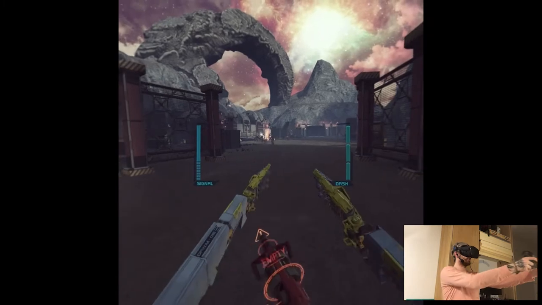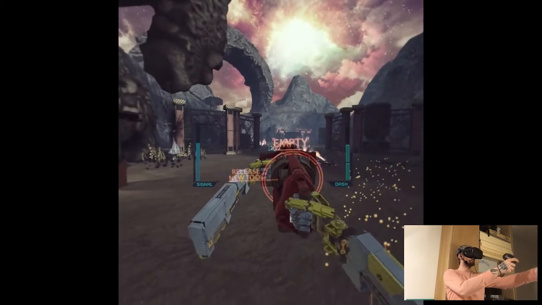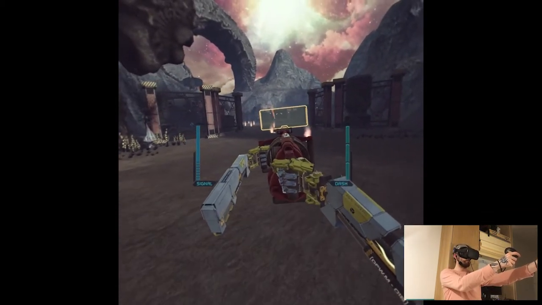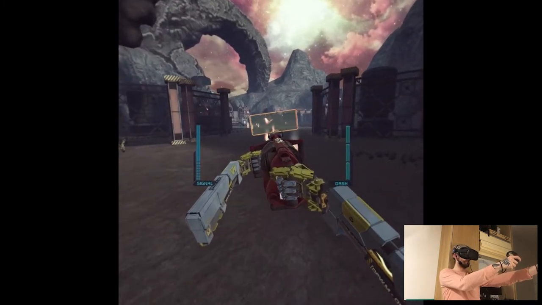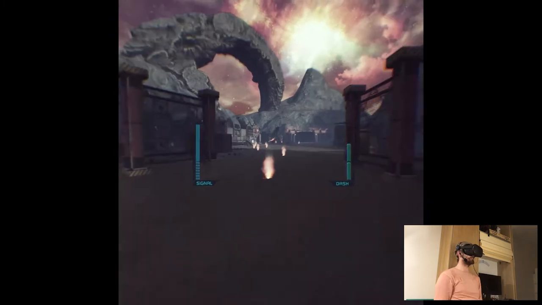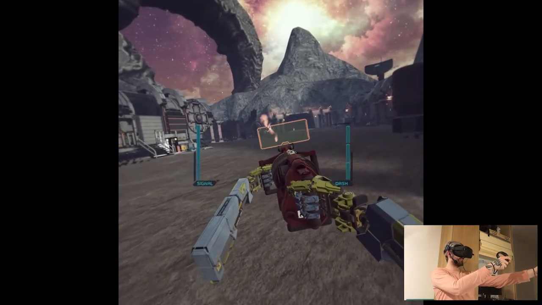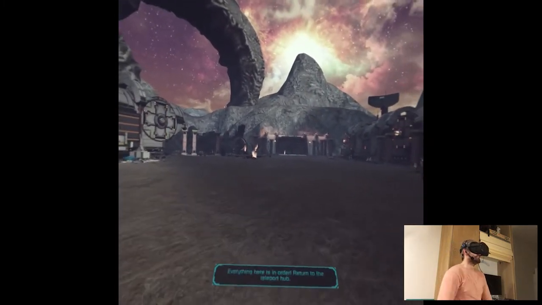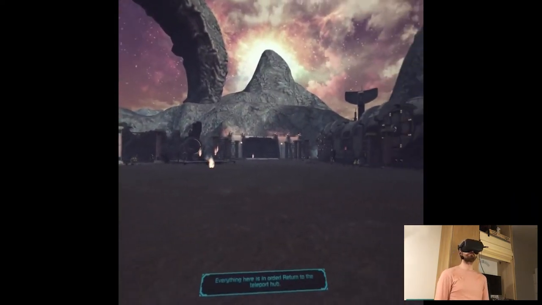Shoot in the crowd. Oh Jesus. Damn. One. Ha! Everything here is in order. Return to the teleport hub.